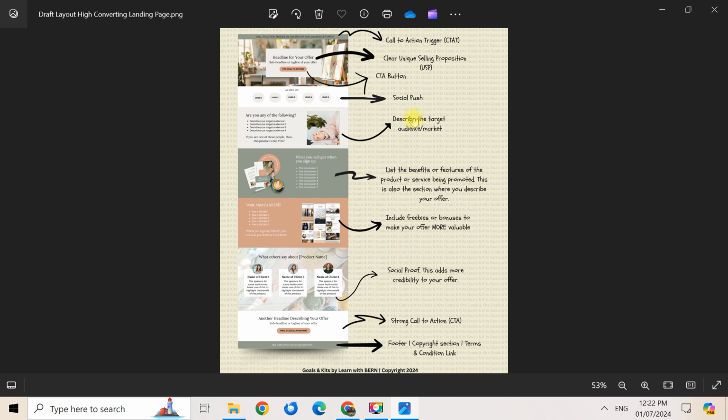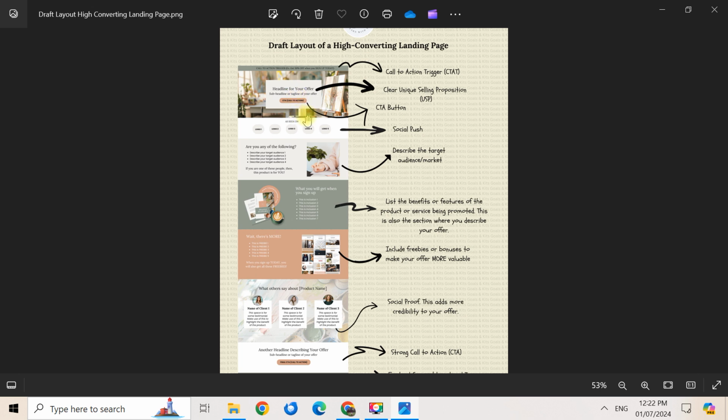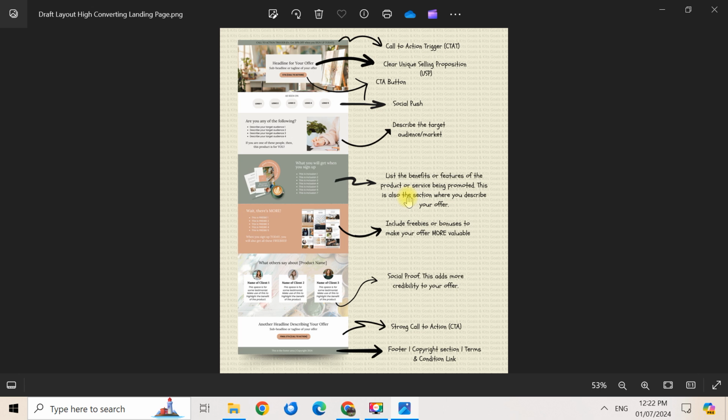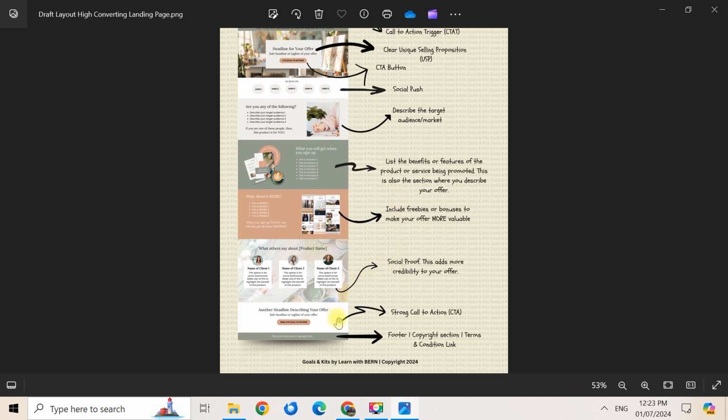So imagine on the first sections, you just have to convince the visitor that your product is worth it or your service is worth it, and it is valuable, that they need to grab it. And for the last part, the strong call to action, it is where they will take action, whether they will grab the product or subscribe to your offer.